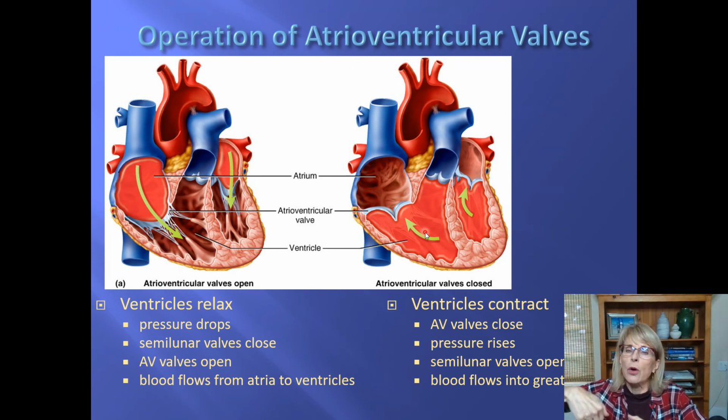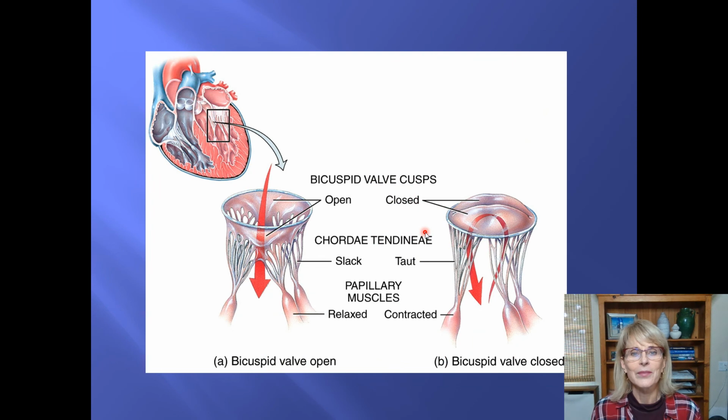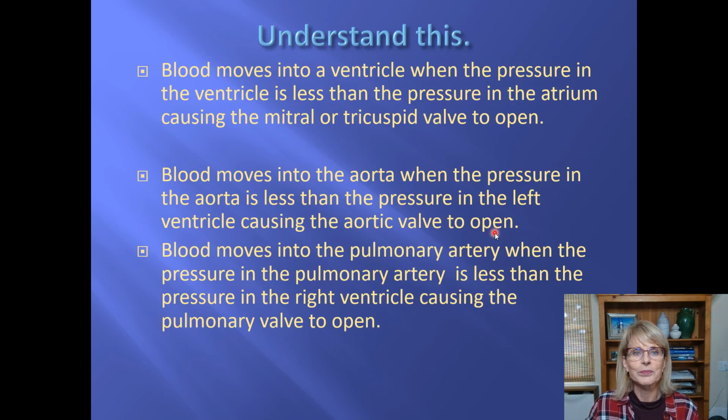So it's constantly the contraction of the chamber that puts the blood under pressure, and when the blood's under pressure, it pushes the door open, or in the case of the ventricles, pushes one door shut and the other door open. And when the blood is coming in from the atrium into the left ventricle, you can see the blood pushes that door open. And when the ventricle contracts and the blood tries to go backwards, it gets caught in these little cups that are a little bit like parachutes. And when those fill up, it shuts that door behind it. So understand this.